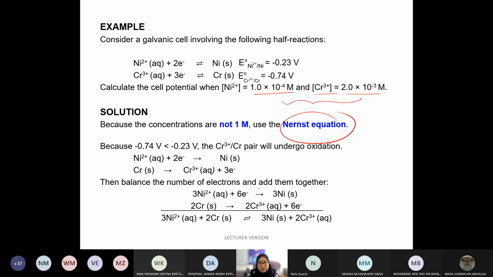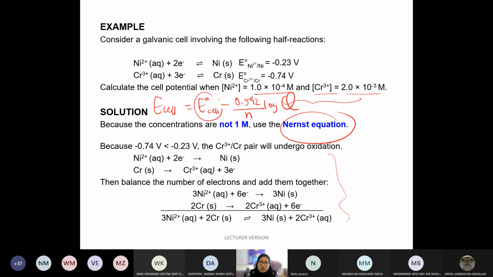Alright, so get the equation ready, the formula, because from the formula it guides us on what to do next. Kalau saya takkan terus kira ni. Saya akan buat Nernst equation tu dulu sebab dia guide kita. So in the Nernst equation, write E cell is equal to E naught cell minus 0.592 over n log Q.